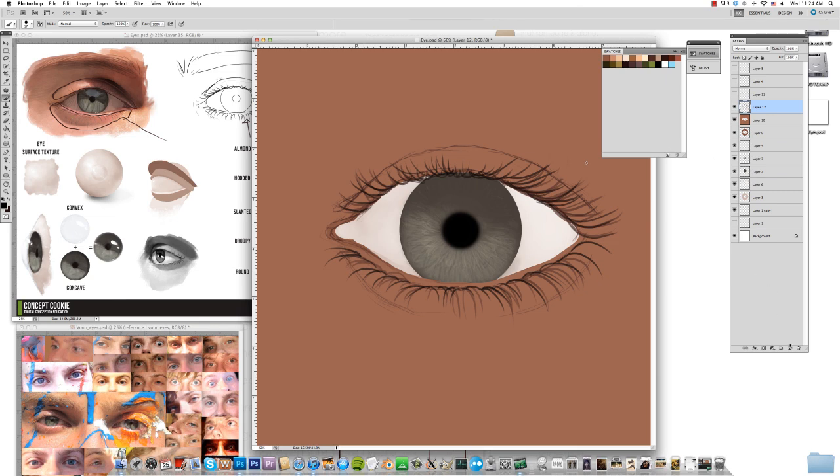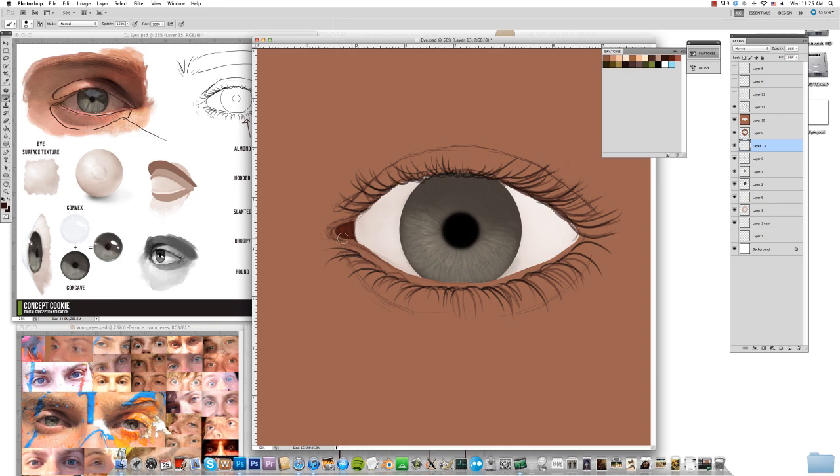Now that the eyelashes are done, this little section in the corner of your eye where you see this little pink reddish area, that's a little bit of exposed muscle tissue that I'm going to go ahead and add in. This is usually more of a wet looking surface, so you want to represent that when you're adding in your highlights just by doing little white dabs.